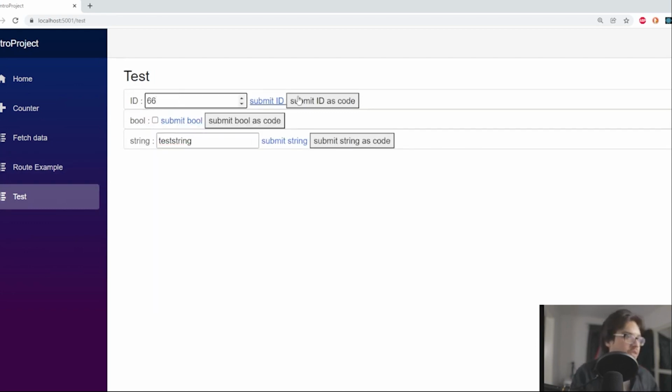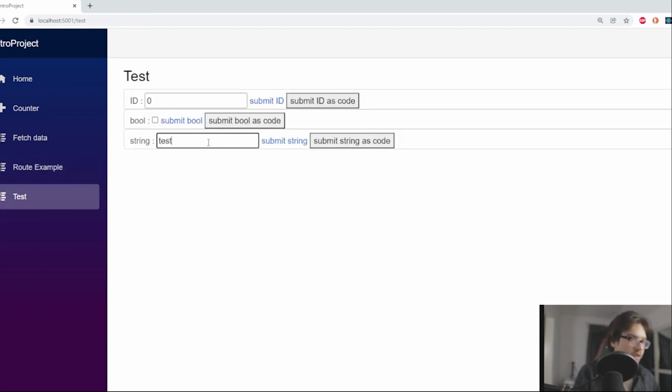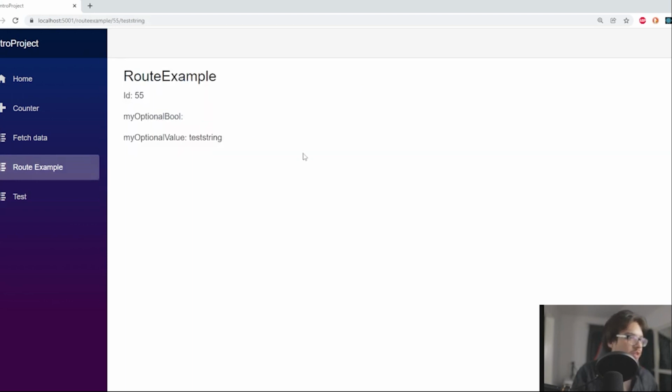Pass in 6 and the string, test string. Check out that button. 5, and boom. And now we have basically a full example of how to run routing in your Blazor project.